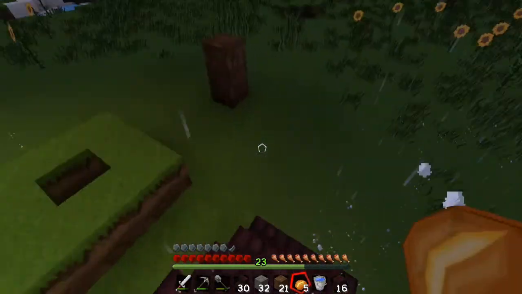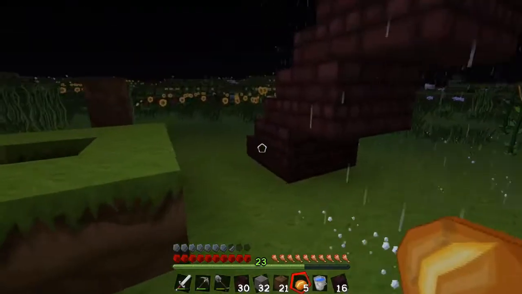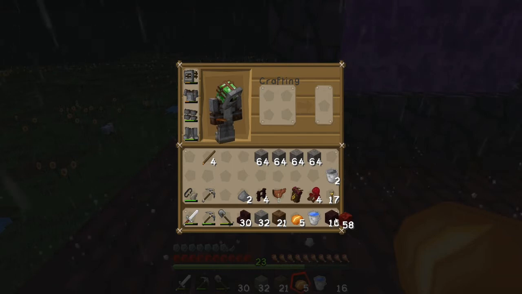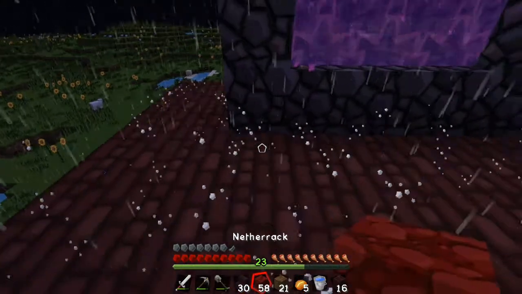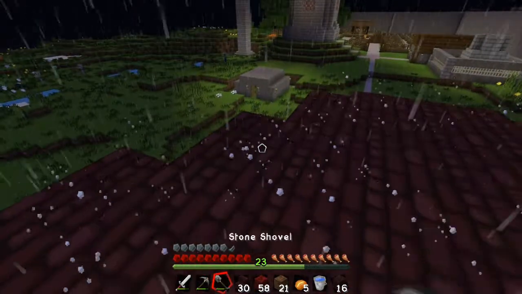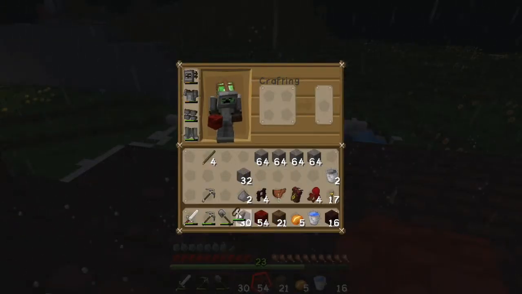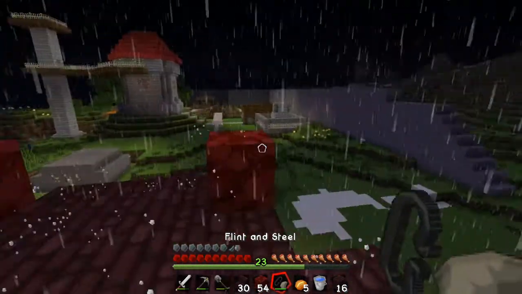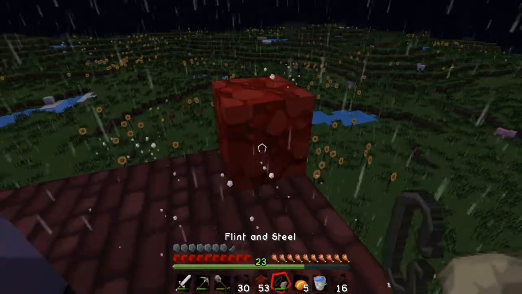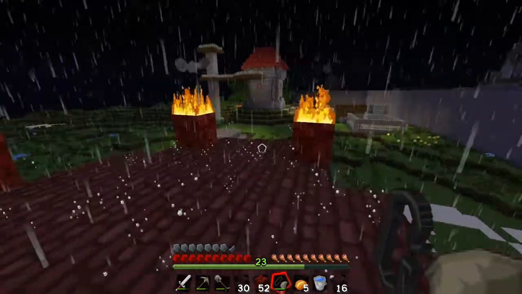Now, because it's a stairwell down, some netherrack. Because what I'm going to do up here is use netherrack to act as torches. Yeah, I don't think I want it right up against the portal, though. Tell you what, let's put one here. Put one there, there, there. Okay, and then let's light them. And then put some in the back corners. Because netherrack will always burn, right?